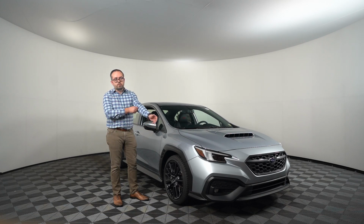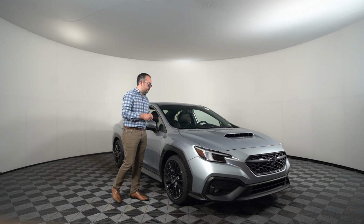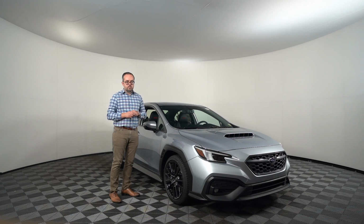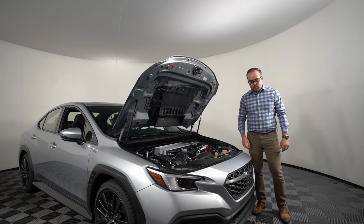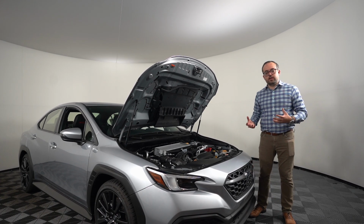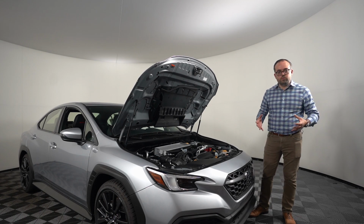It's still a very, very fun car, although it's a little bit more refined than it was before, which is great. It's a great daily driver. This car is definitely a radically different looking car, and it's a lot of fun to drive. But let me show you some of the features. One interesting element that I like is the big, aggressive front grille. It may not look like it on camera, but in person, it's definitely a bigger, bolder grille.